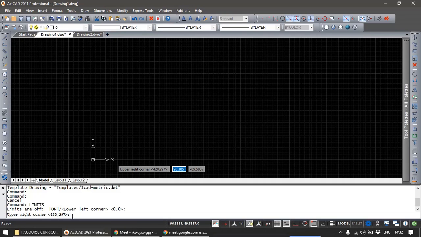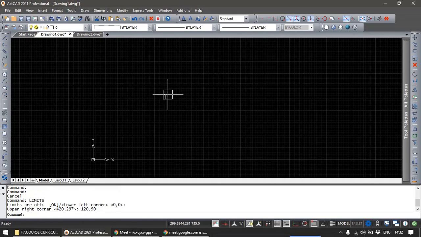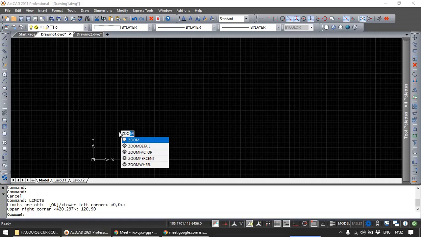So we will not use that. We will use 120, 90. Okay, space. Alright, then zoom, and space.